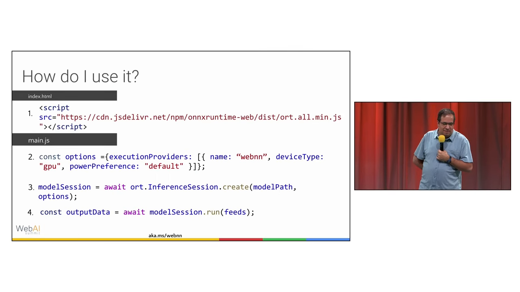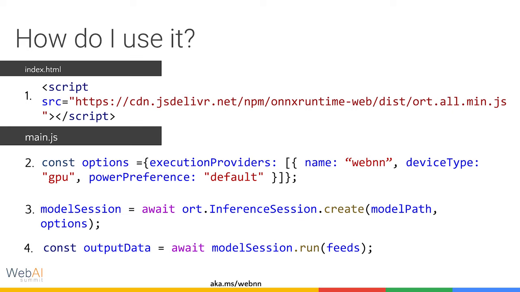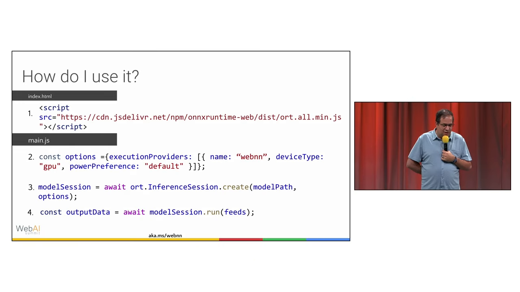So how do you use it? You take your script and you download it. In this case, you can use Onyx Runtime for the web, but you can bring your own framework. You tell it what execution provider you have. Onyx Runtime for the web happens to have a few. You can use the CPU one, which accelerates your model with Wasm. There's a WebGPU one I mentioned before. It's open source. And now there's a WebNN one as well. You give it your device type, your power preference, and then away you go. You create your inference session, give the model your inputs, and run it. And it's all very nice and JavaScript friendly.